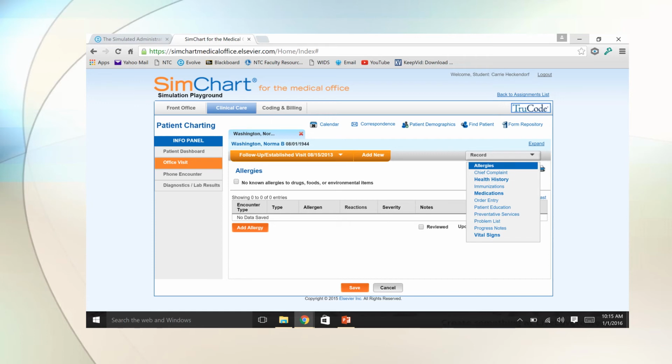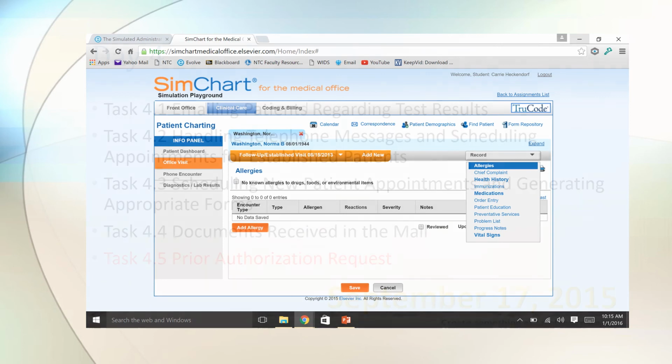There is an error on page 56 of your textbook when you are working with the immunization record. Step number 2 tells you to enter the health record by clicking on the encounter. The word encounter should actually be the record. If you look at the screen here on the right side, you'll see that it says record. It does not say encounter. That will give you a drop-down list of options to select.